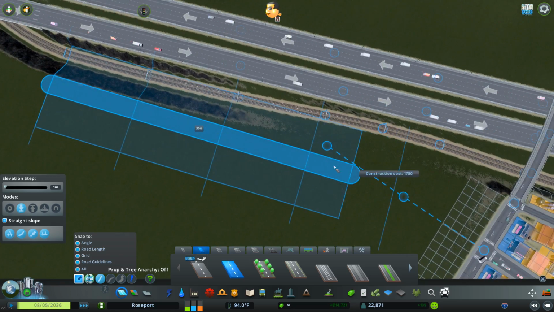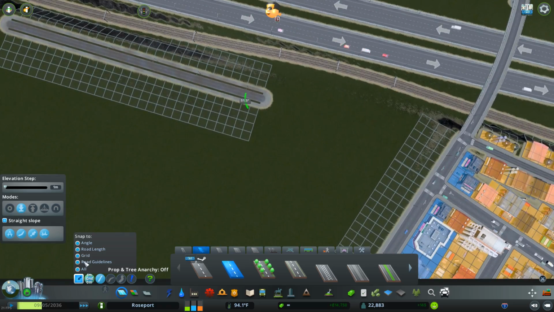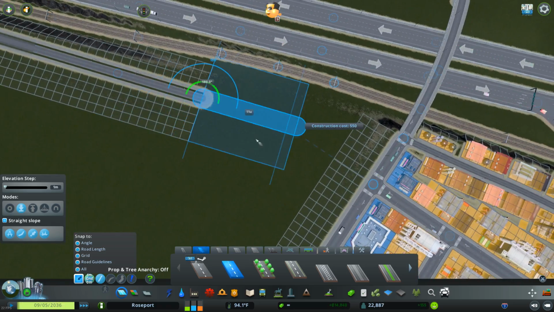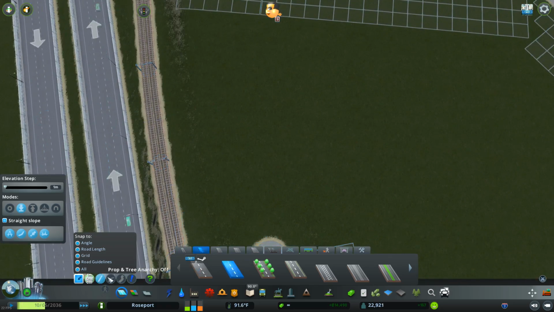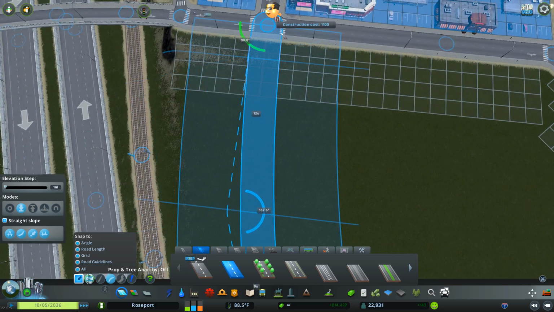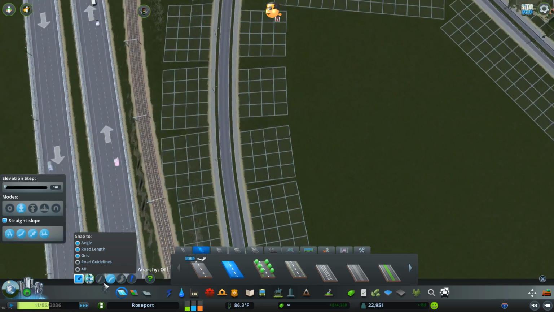Road guides, because I want to be generally where that is. Turn them back off. Or don't, I guess. Now turn them off.